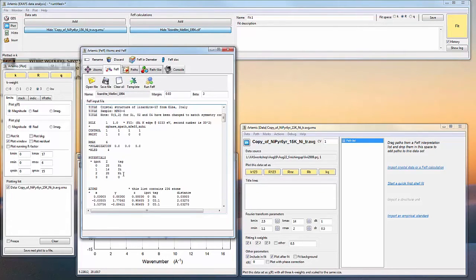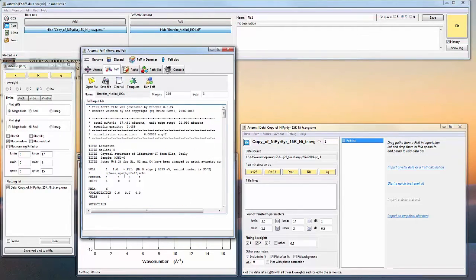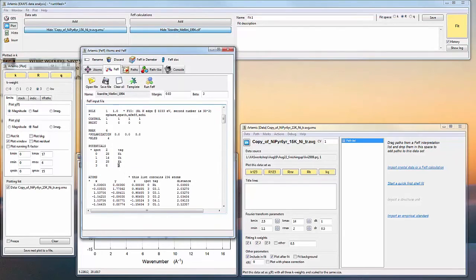I also know I need aluminum as a scattering path. So when I want to add another element to my scattering path, you need to edit the FEFF input file. We're going to add another atom in the IPOT list.